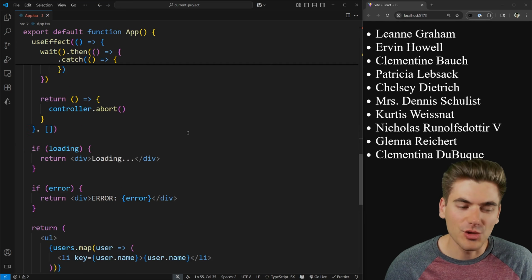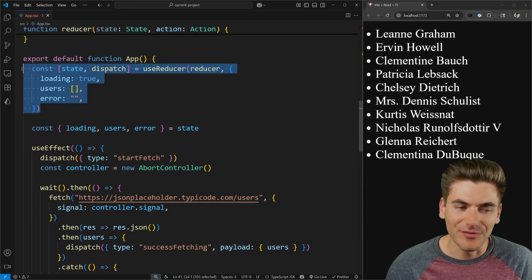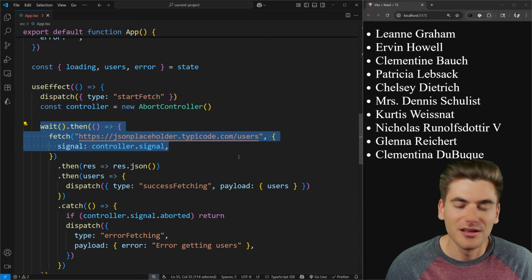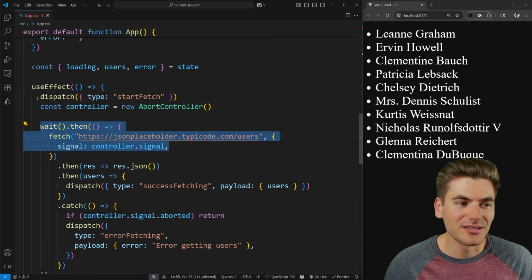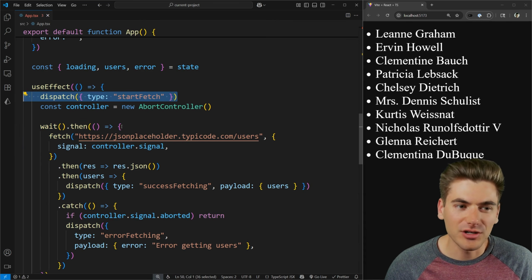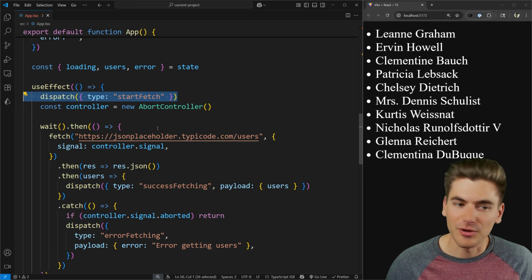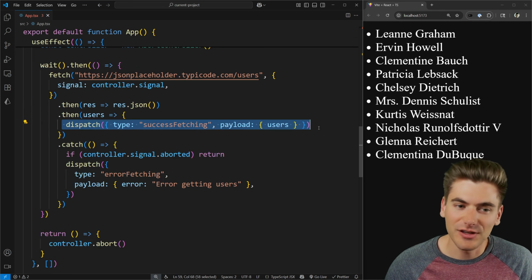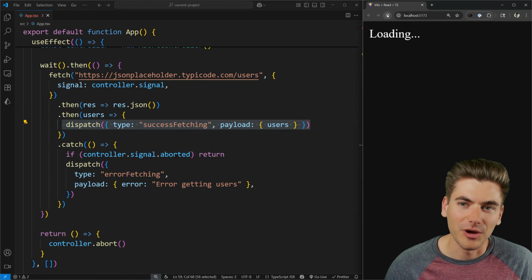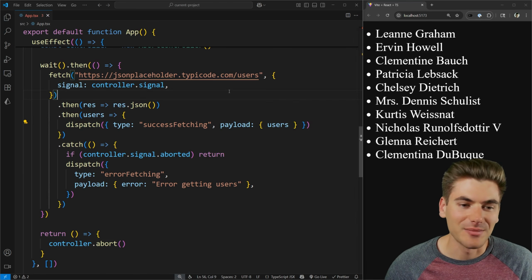Just by doing that, you'll notice all the rest of our code stays the same. The only thing that changes is how we save our state and how we update our state. And you'll see here that the code is much simpler because now instead of manually updating each piece's state individually, I have one function I call, so every time I want to start a fetch, I can call start fetch and it updates everything perfectly. Same thing here, whenever I have a success fetching, it updates everything perfectly. And when I refresh my page, you'll notice the behavior on the right-hand side of our screen works exactly the same as it did before.